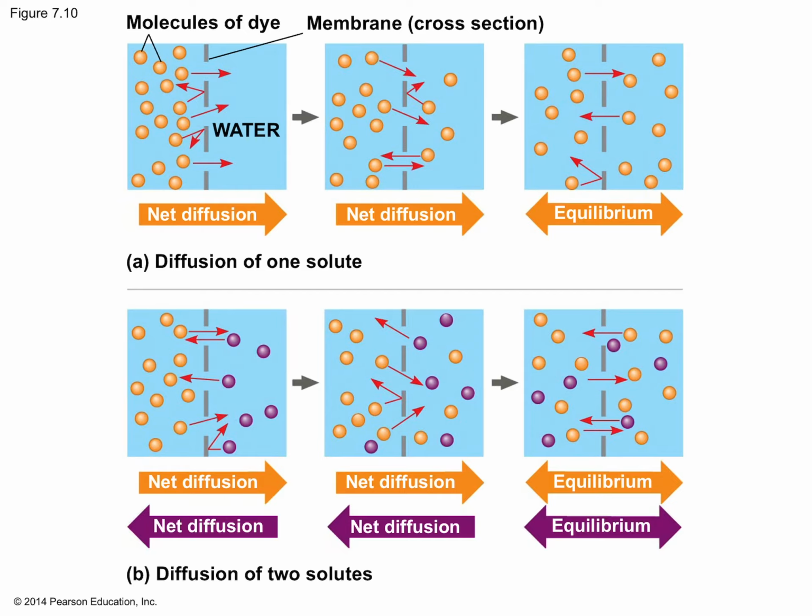And you can have two molecules moving in opposite directions down their respective gradients. So you have, again, yellow food coloring on the left-hand side, but now you put purple on the right. Now you have two gradients, one for yellow to the right, one for purple to the left. They both will diffuse across the membrane down their gradients, yellow this way, purple that way, until you get the same concentration of both on both sides. So we have two gradients that have gone away there, and we have two different situations of dynamic equilibrium for both molecules.